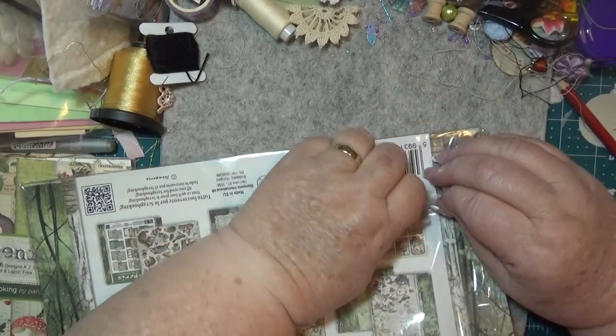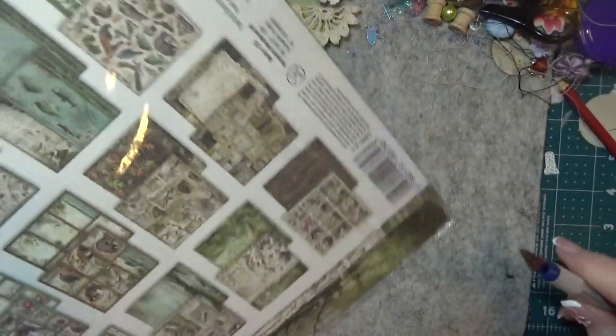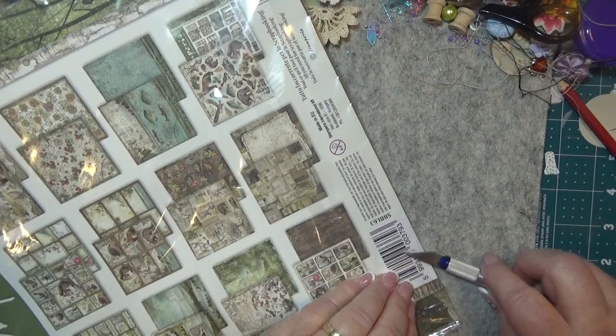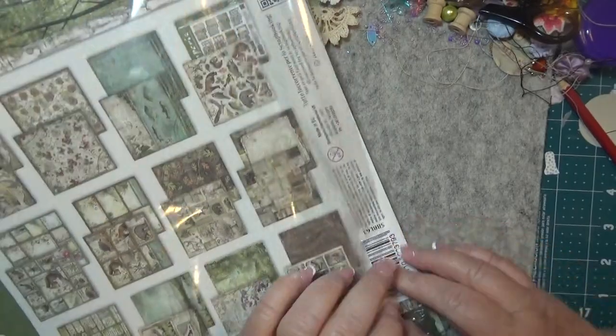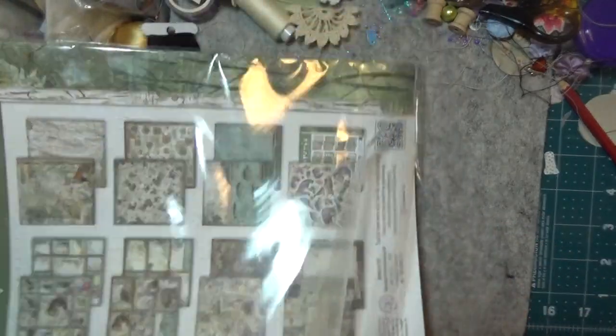So these are double-sided, and it just worries me a bit because I don't know which side to use. Because there's only one of each, isn't there? I think there's only one sheet of each. Oh, I'm sure I'll manage. I'll make sure that I can do it. The back ones sometimes are not as good as the front.